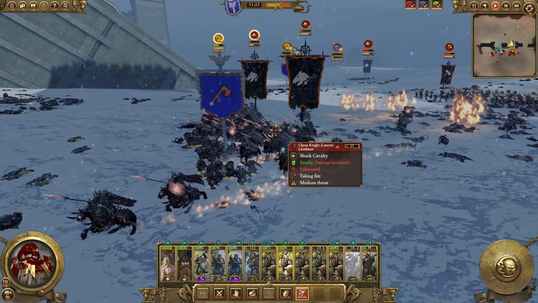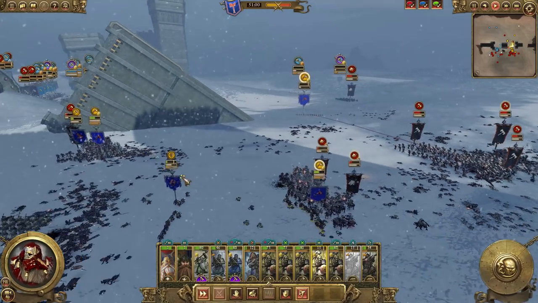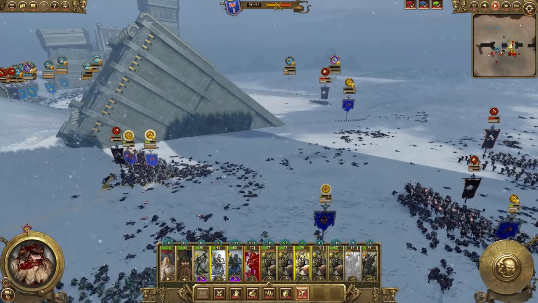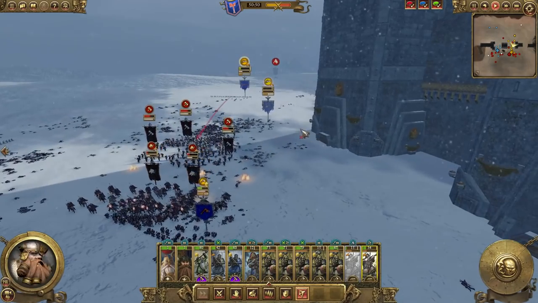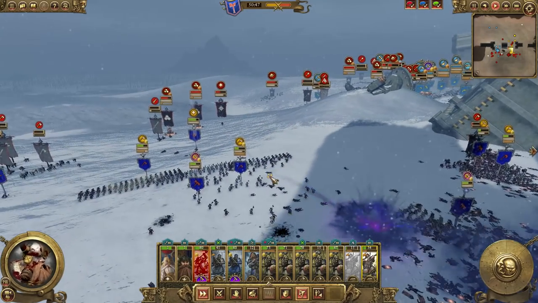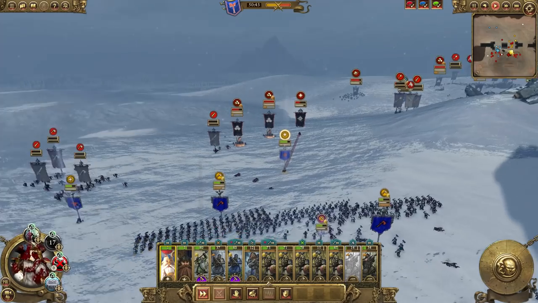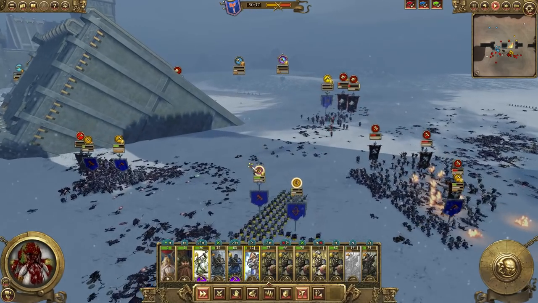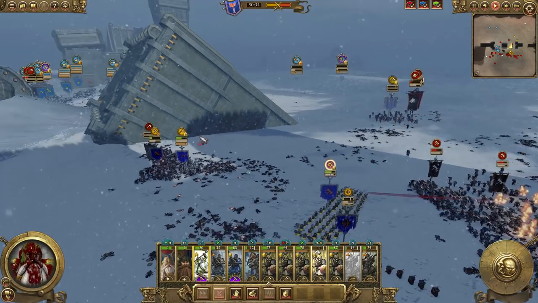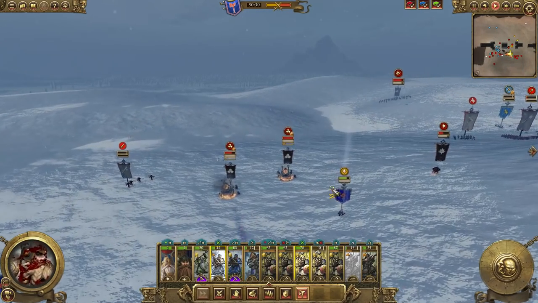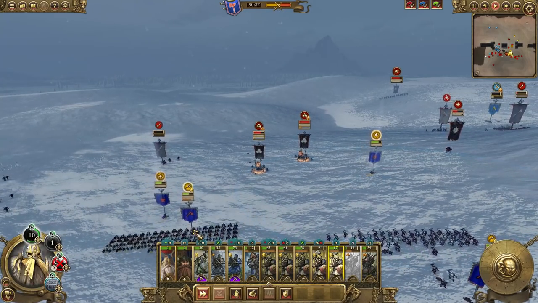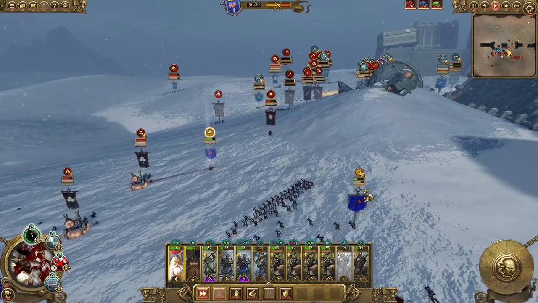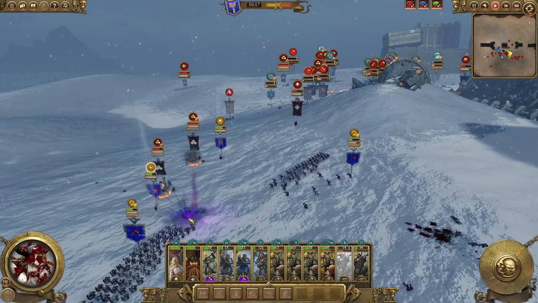Oh, them Chaos Knights, though. I know, right? Firebolt! We have a bit of a problem here. We're having mass routs kicking in. Oh no! Burn them! Quickly, go, go, go, Chaos Warriors! Chosen, go! Okay, this is a problem now. You just keep routing and then rejoining after about three, four attempts. Oh my god, that hell cannon! That's all definitely painful. That's why I chose him. They're almost out of ammunition, so he's definitely been effective. Can't shoot him! Shoot her!